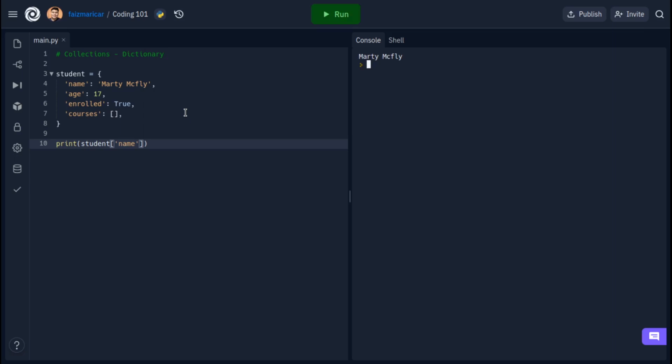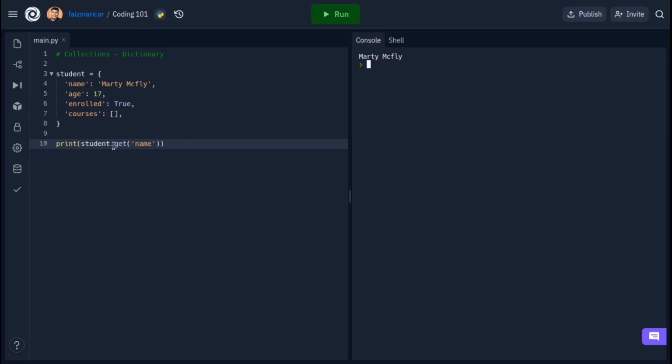You can also do it another way. Instead of using the square bracket, you can use the method called get, and then you just put in the key name here, and you run it, it will get the same thing. Those are the two ways to access the values here.